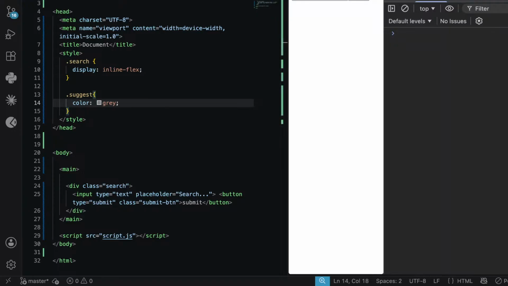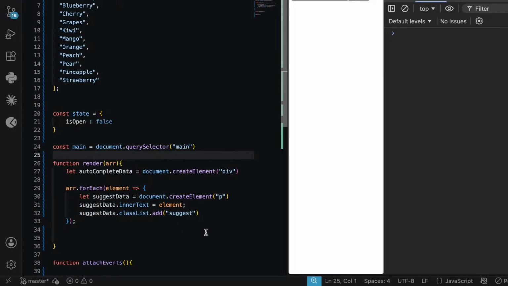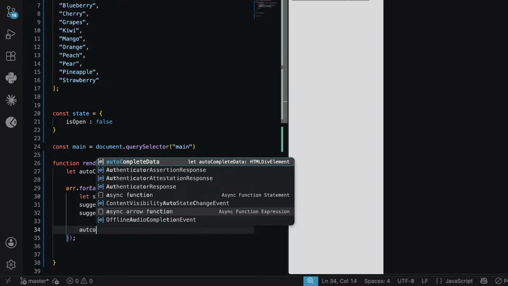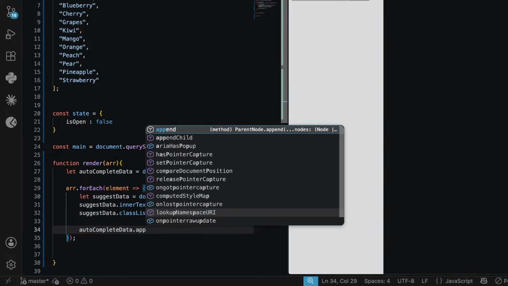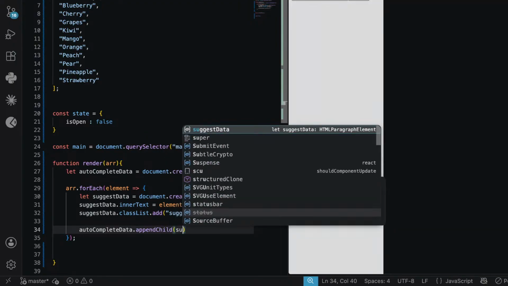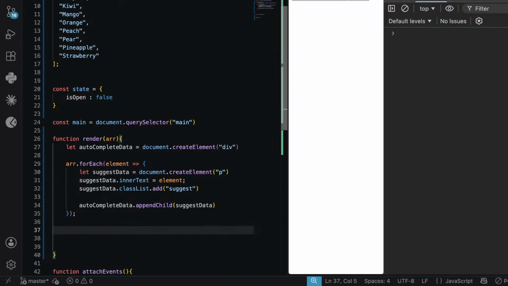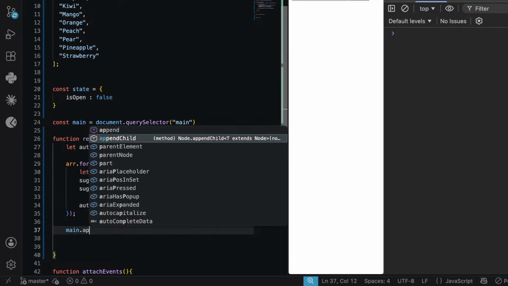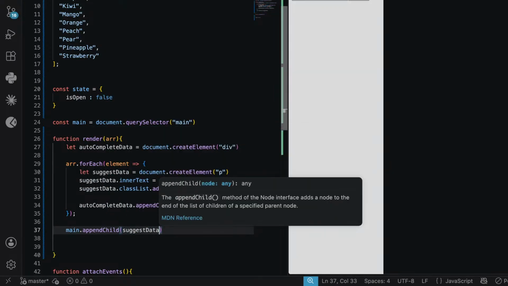Suggest will be okay, and after that, once each element is created, we are going to put autocompleteData dot appendChild suggestData, and main dot appendChild suggestData. We are going to add this here.